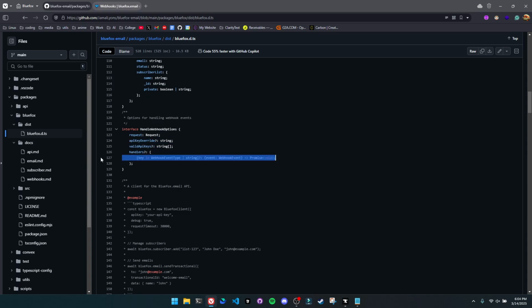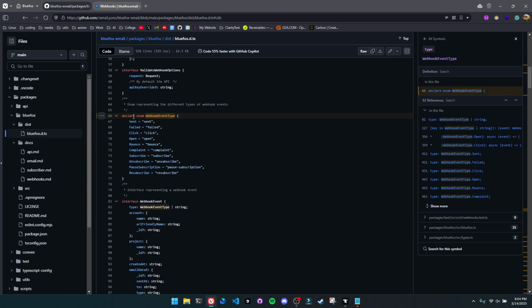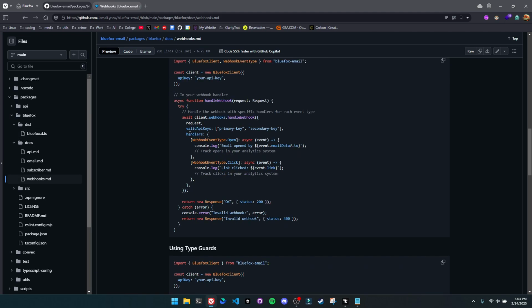And this object contains a key of functions that are defined based on their webhook event type. And again, these types are based on the documentation. So the cool thing about this is that, let's go back to the documentation, you can literally build typed functions based on the type of event you want to handle. So whenever a webhook gets called, it basically acts as a typed switch statement. It's going to say, okay, let's see what type this webhook is. Whatever function matches this type, we're going to pass it here and allow you to handle it.